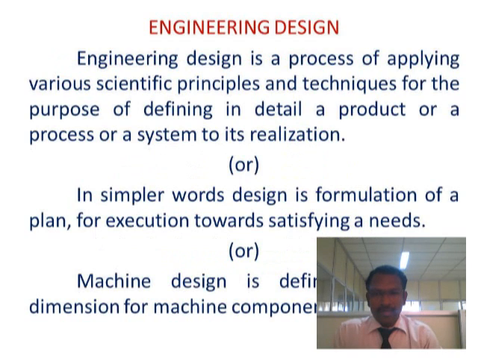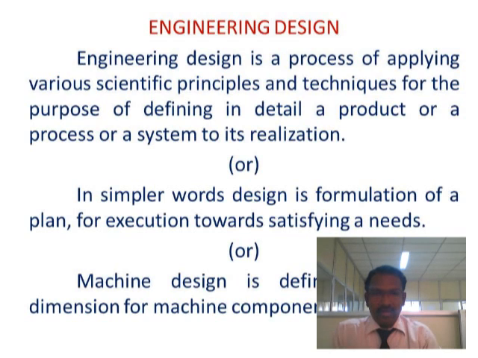Actually, design means, the people say, aesthetics, external appearance, etc. But engineering design means we can say it is a process of applying various scientific principles and techniques for the purpose of defining in detail a product or a process or a system to its realization. The engineering design also can be defined as the formulation of a plan for execution towards satisfying a need.